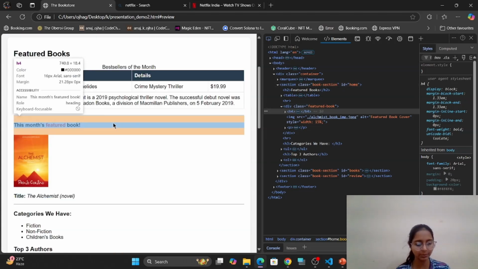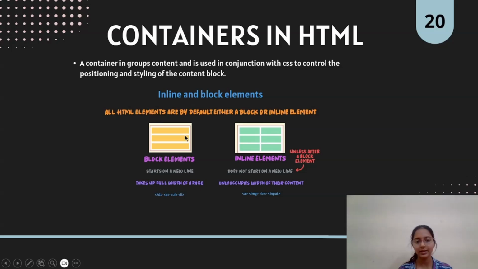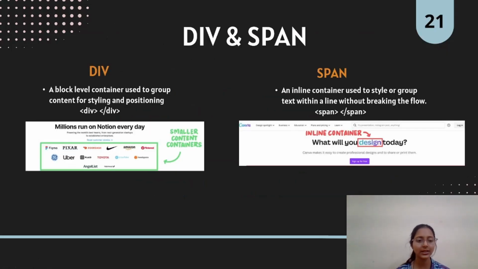Fine. Let's go back to the PPT. Here it is. Next, I have given two examples: the div element and the span element. The div element is a block element. It takes all the space and is used to group several kinds of elements. The span element is used to identify an element uniquely inside a whole element. Like in the previous example, in the h4 element, I wanted to uniquely identify that featured spelling, and for that I use span. This is used to provide unique styling or uniquely identify or put unique functionality on the thing.